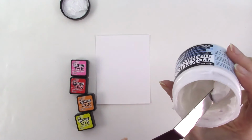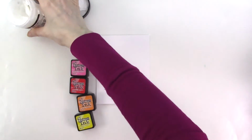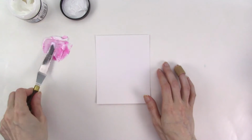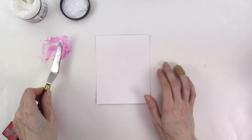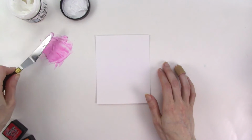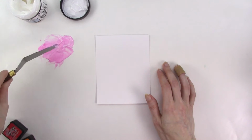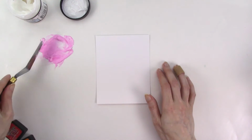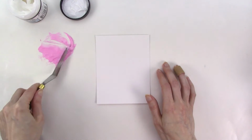This particular paste is just slightly thinner than some of the other texture pastes that I've tried, but it's still really creamy and easy to work with. Okay, so I have maybe about a teaspoon of texture paste on the bottom of my palette knife, and I'm going to add that to the ink and mix them together. Sometimes the ink likes to hide out under the paste on the mat, so every now and then I'll scrape my palette knife on the mat to bring that ink up and into the texture paste.